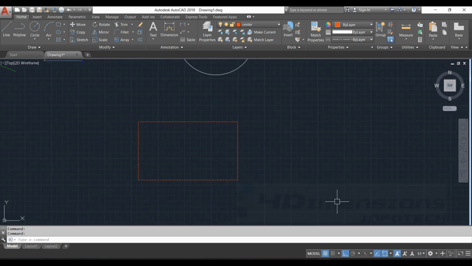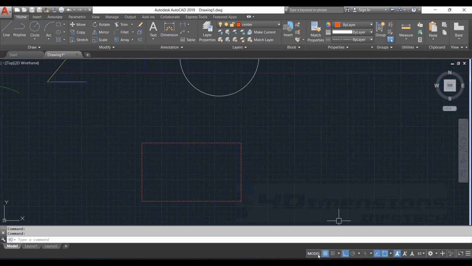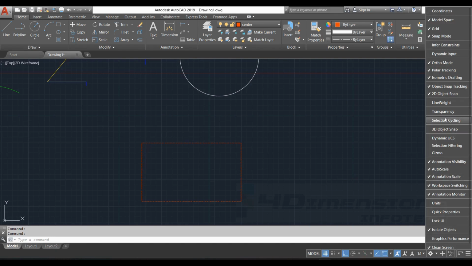objects. It is because if you want to show the thickness, you need to go in the status bar and put on the line weight option first, and then the thickness will be highlighted here. So here the thickness option is not being shown. So for line weight, I am going to select in the status bar this option, that is customization. Click on this customization option, and here we'll get the line weight option. We'll just put on this option.